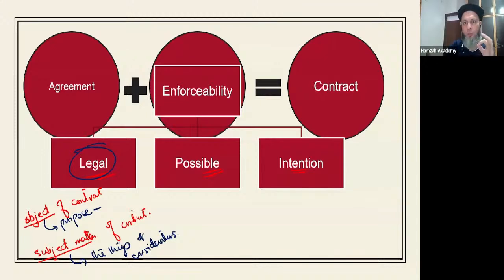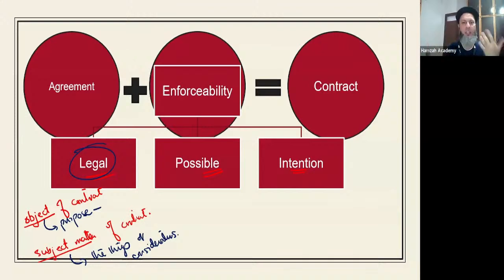But suppose I want to buy a product which itself is banned, which is illegal, either for pharmaceutical purposes or otherwise. Now, I want that product for some legal research, for some pharmaceutical research, for some medicinal research. My object, medicinal research, is legal, but the subject matter, that particular drug, is illegal. So even if I make a contract with somebody, that contract will be illegal. So I hope these two areas are clear.